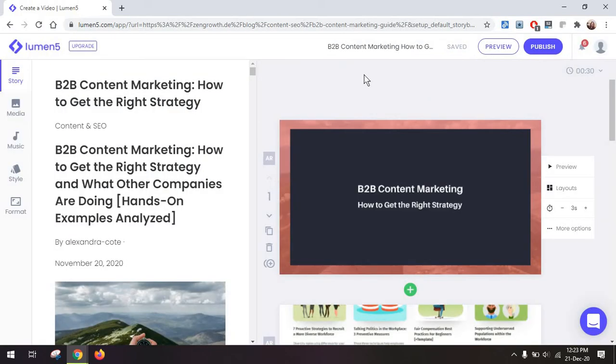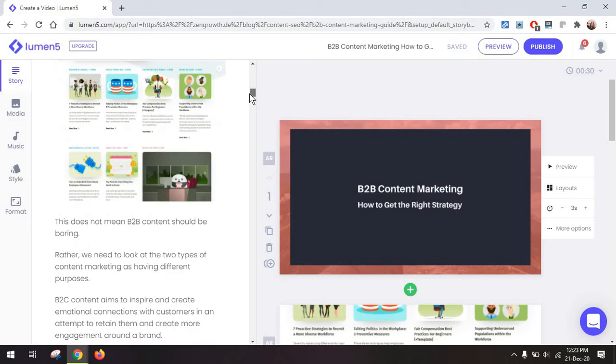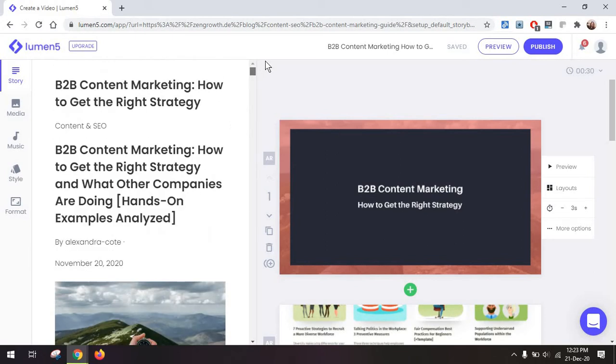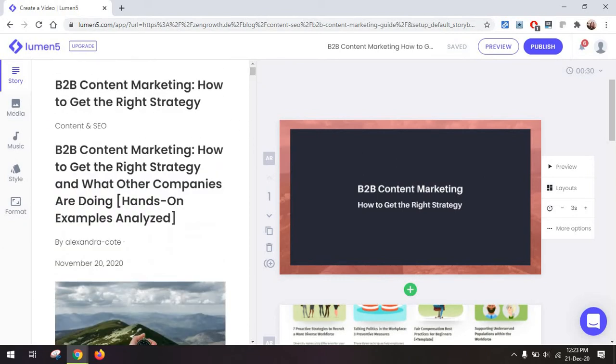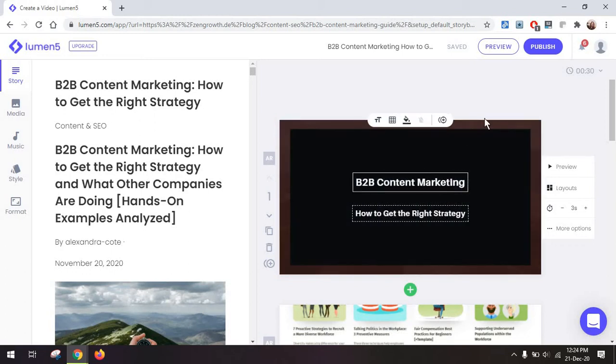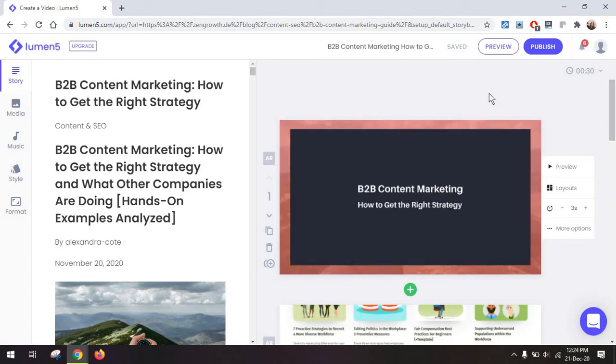Now next, you will be taken to the actual video editor. And on the left, you have what is basically the script that you gave, that is the article from the link you chose. Now to edit the text on the right side, you actually have to double click on the content. Now what we are going to do first is to just preview the entire video and see where the mistakes are and what we need to edit.